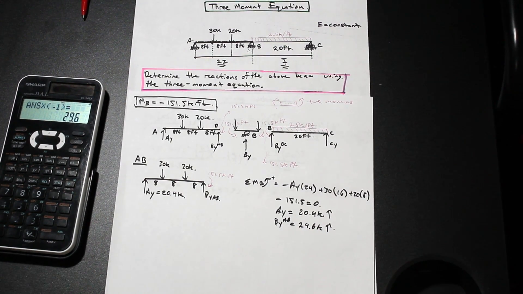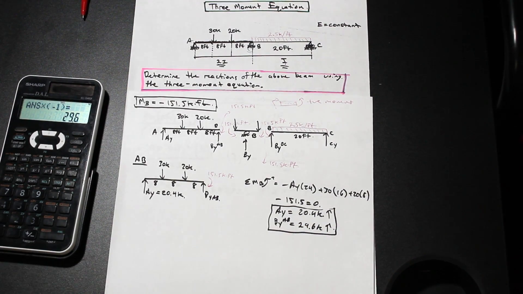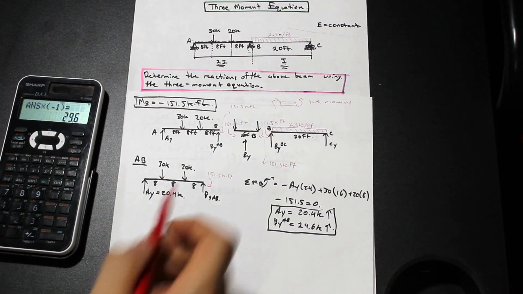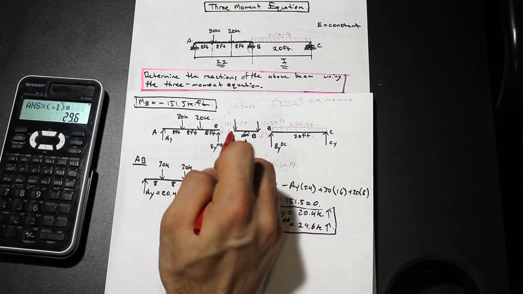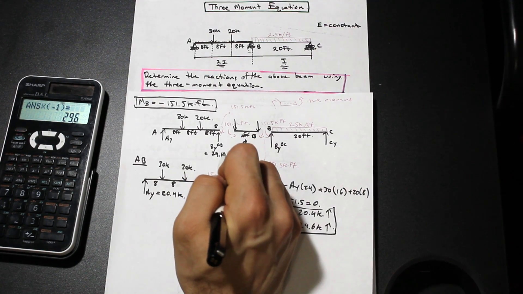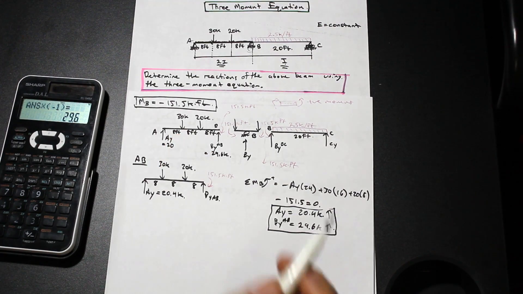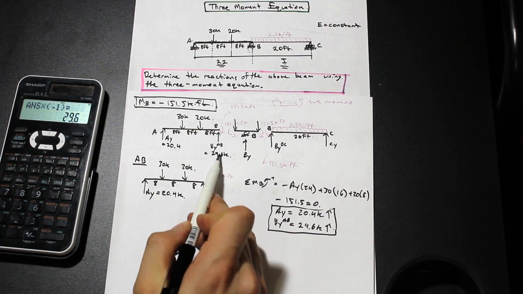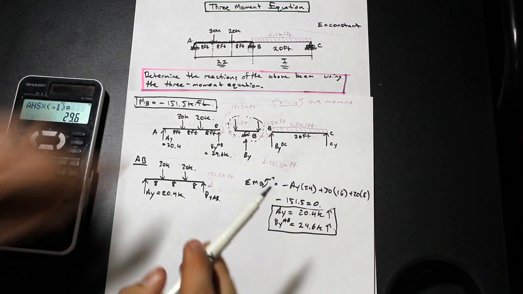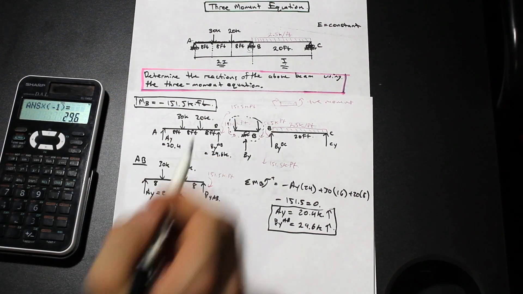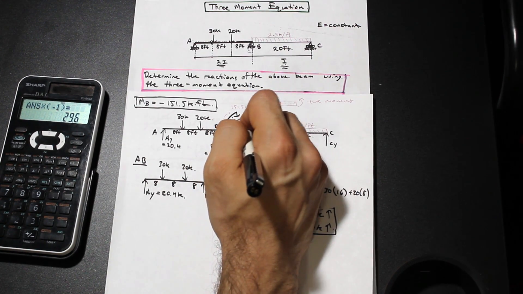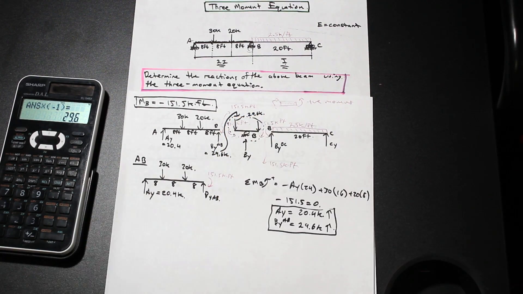That is the reactions on the left side of the beam. Using the concept that we use to transfer these moments, where we cut the beam just before B, the force needs to be equal and opposite on the other side. So if BY is equal to 29.6 and AY is 20.4, then that means we know what this force is here. What we're trying to do is solve for this little system here, because once we have these two forces then we can find BY. We're going to take this and move it up here and say that this force is 29.6 kip.